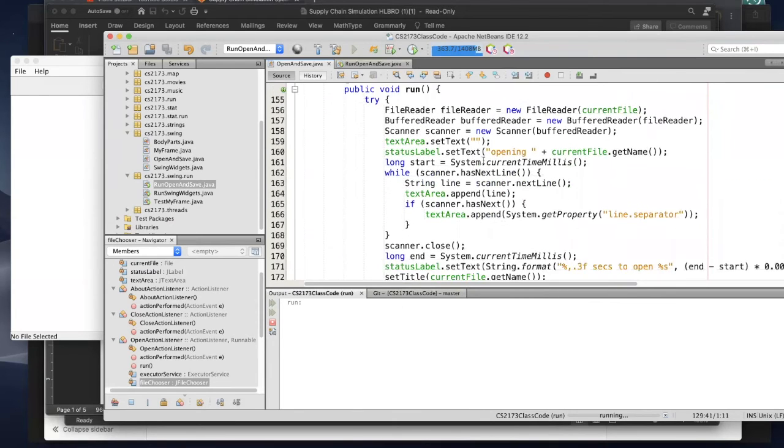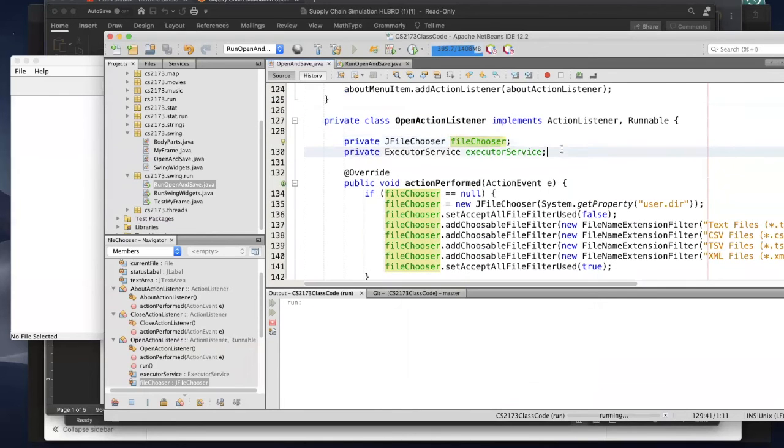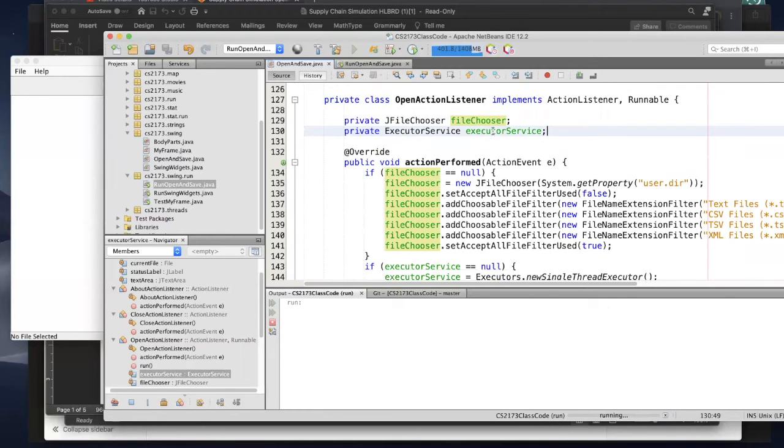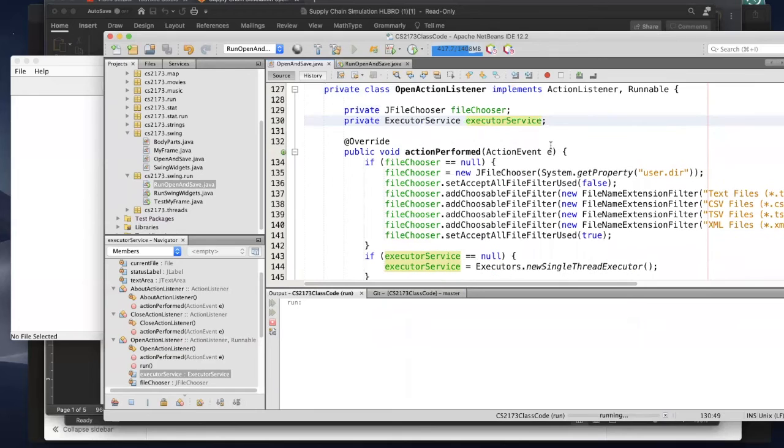because, does it really? Well, it needs to be an instance variable because I want to maintain its state upon different calls. In this case, unlike the previous one, I've made the executor service also an instance variable because rather than awaiting termination, rather than shutting it down, I'm going to leave it open so that we can keep reusing the same executor service every time we call it. So again, that's kind of a choice.